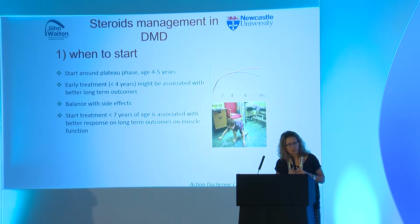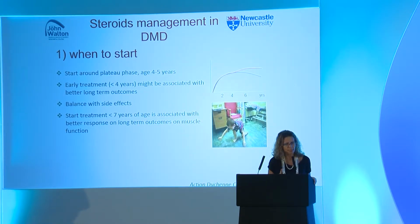There is some evidence, from one study from an Italian group, quite a historical group, that if you start corticosteroid before the age of 4, you have a better outcome. This means that the ones who started early are able to walk for a longer period of time, and the respiratory breathing function is maintained for longer. There's only one study. It is retrospective, so there are some limitations, and it is not a large population. One of the concerns, for which I don't think we have an agreement, is that obviously if you start early, you will also see side effects earlier. And when we are recommending to continue corticosteroid for a very long period of time, you might not want to see side effects too early. But it's worth investigating.